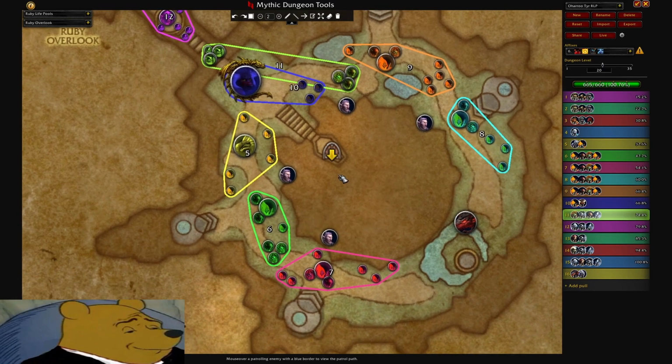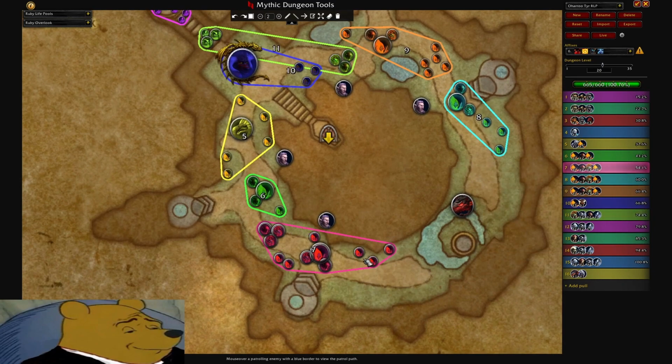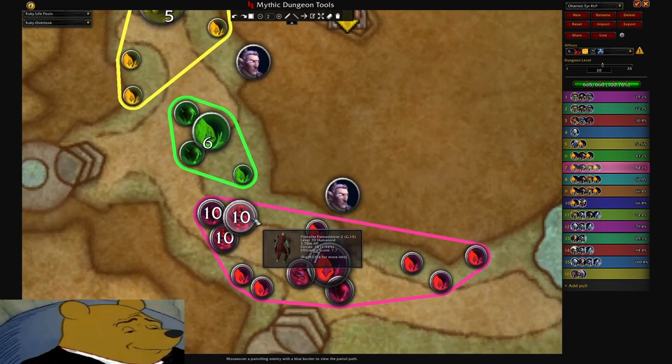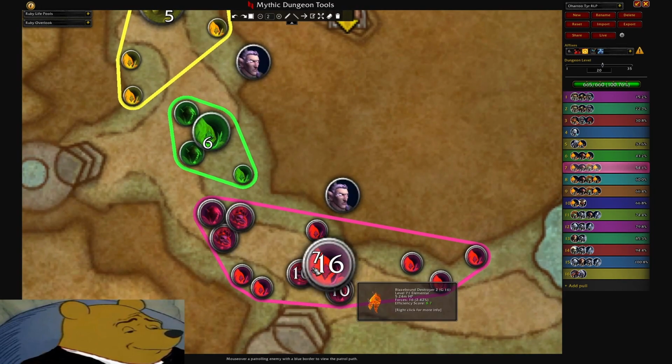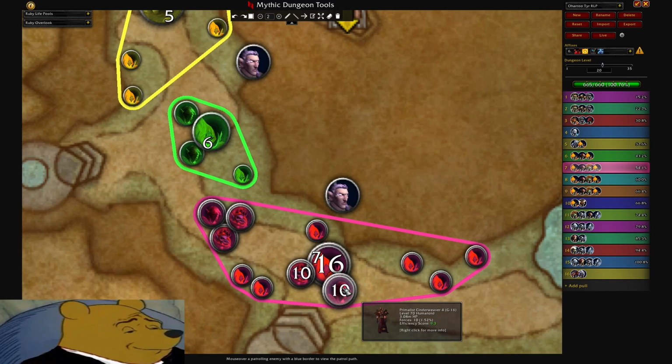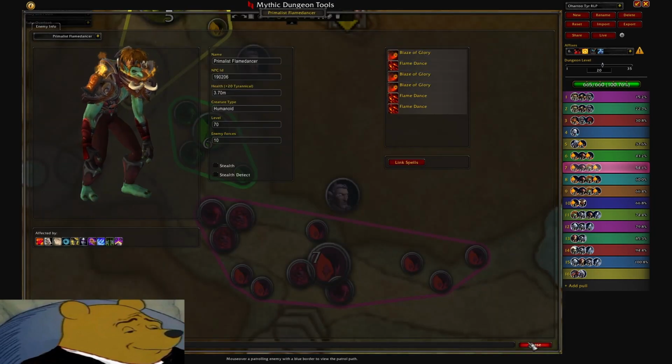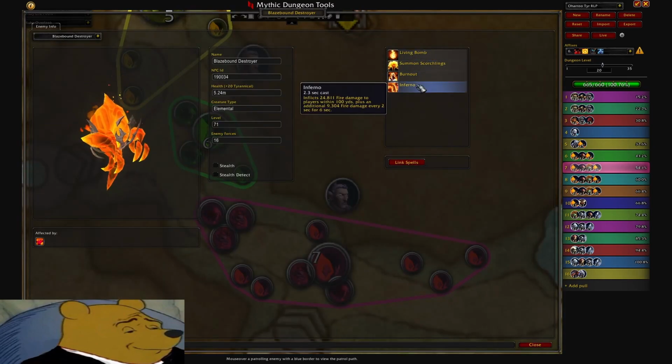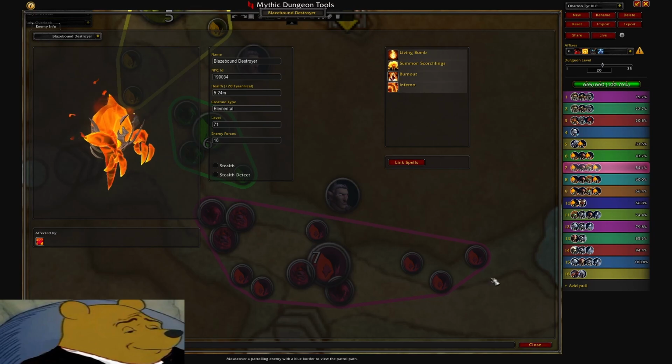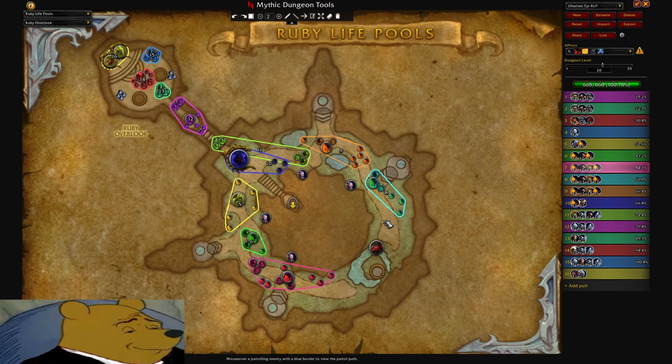Say for example, if you decide to do this double pull with Lust, you've got 3 Flame Dancers, the Destroyer, 2 Cinder Weavers. So you have the kick, you have a Flame Dance that you need to stop, you've got the Inferno, or the Blazebound Destroyer's Inferno doing damage. So you just have a lot of things going on. You need to press defensives, you need to kick, you need to stop Flame Dance, and it also does damage to you. Whenever things like that come up, audio cues help significantly in alleviating what you need to visually track.